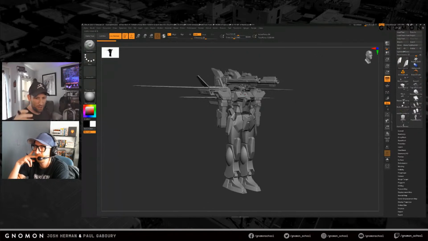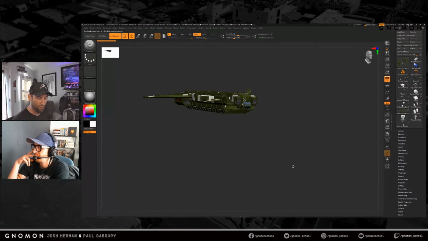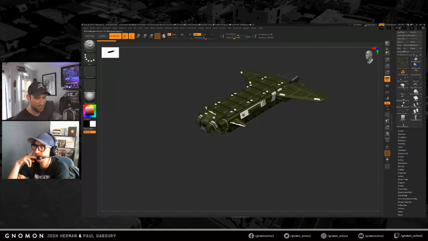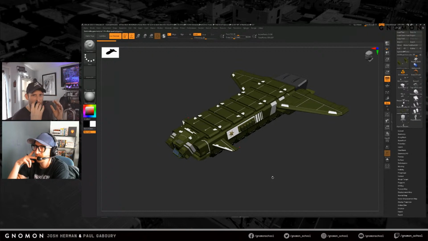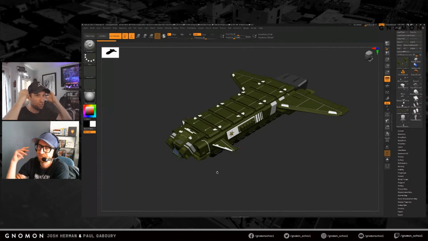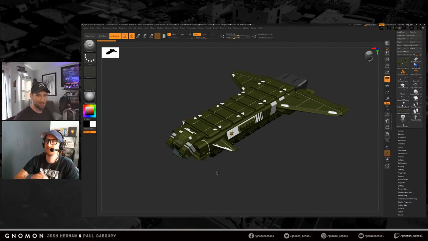I think the biggest thing for hard surface, and I'm sure you've come across this yourself, is that it's not like organic, where you say, oh no, my nose isn't big enough, I need to take the move brush, or the ears are a little low, let me move them up. Organically, that's easier to do. But on a hard surface, what if the ear is a cylinder with squares and other little cylinders? You can't just stretch that. You squash it and it gets distorted. That's another reason why I say we're playing chess.